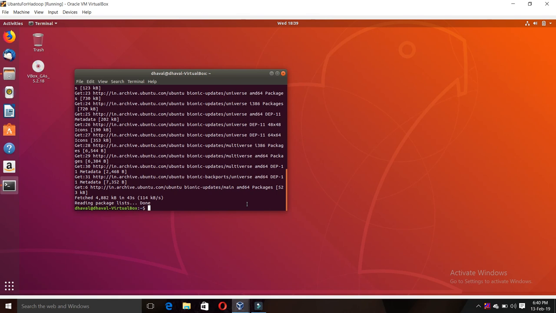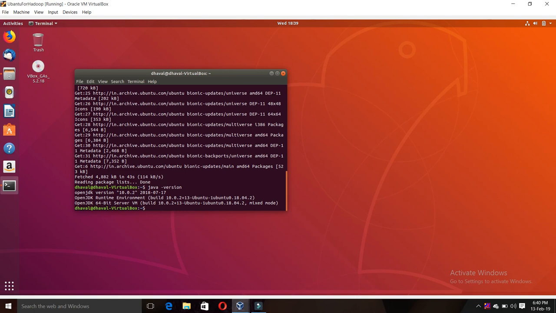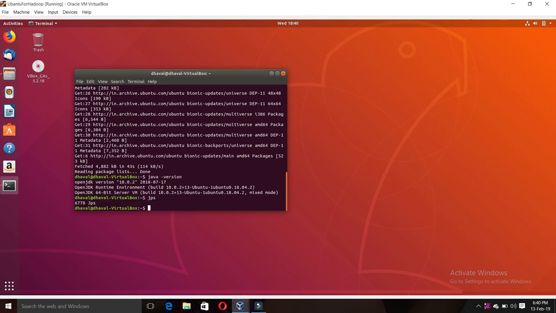Now we will check whether our Java is installed or not. For that we write the command java -version. So your Java is not installed properly, and to find that out I will write one command, that is jps. Right, I have already installed Java on this machine, but how do you install Java?